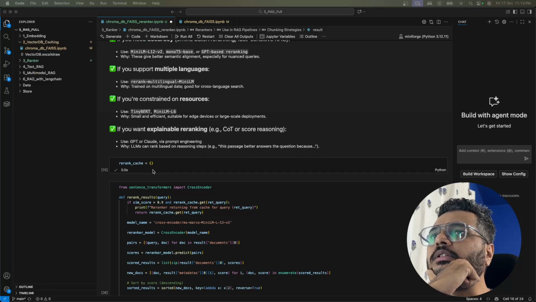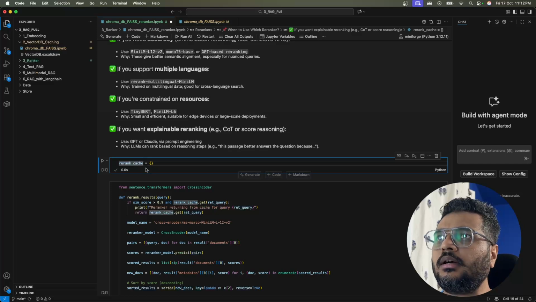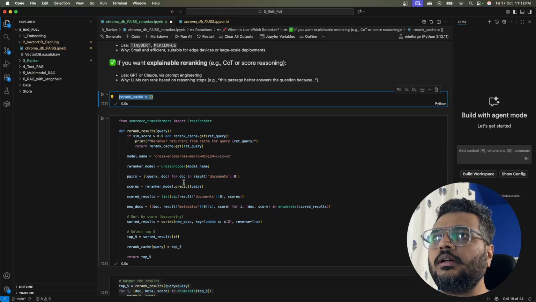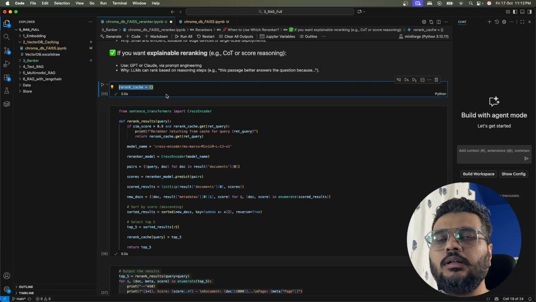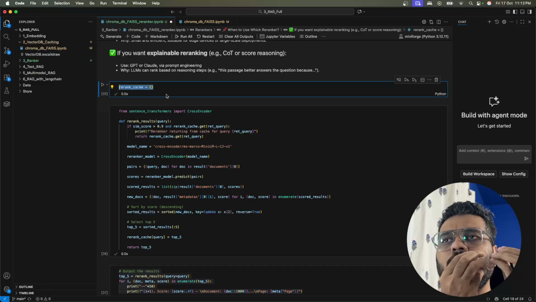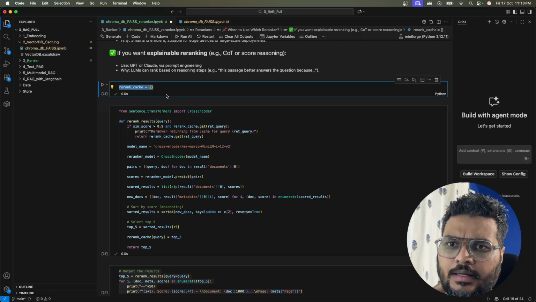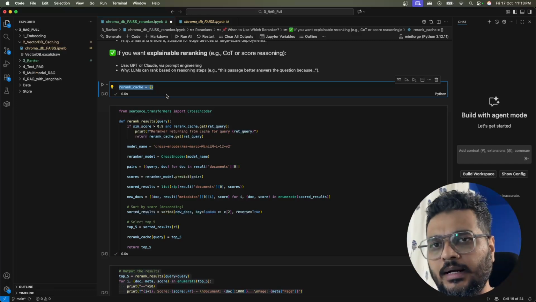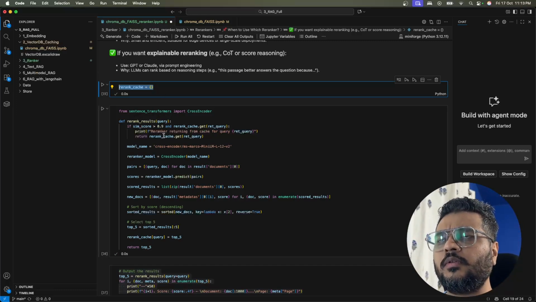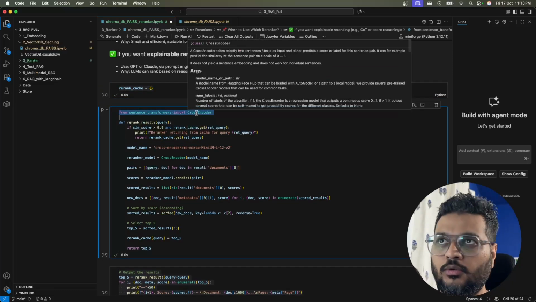Now let us come to this reranker caching, right? What we have over here is a reranker cache, which is basically a dictionary, right? In this dictionary we will be storing the reranker results as well, because if the query is very similar, then we don't need to rerank it again, correct? From the last result we have got, we will be putting that. Okay, so a similar kind of logic to what we added for VectorDB, the same logic we will be adding here also, maybe with some different values. So we'll come to that now. Okay, so for this we are going to use the Cross-Encoder.